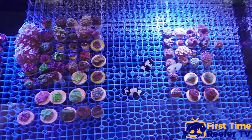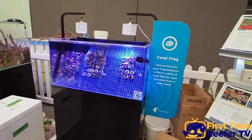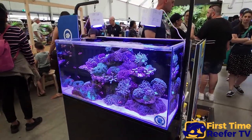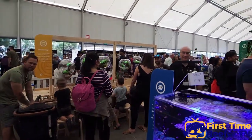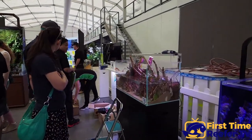Thank you to the Aquarium Industries team for having me as part of their booth and being able to show to the masses the lovely aquariums that we have. They've gone all out with their booth — they've got a little aquascaping section that all the kids can build their own scapes with, and there's a couple of designer clowns in the tank as well.